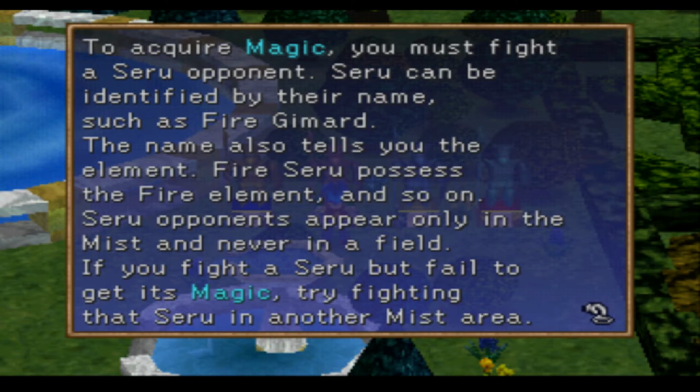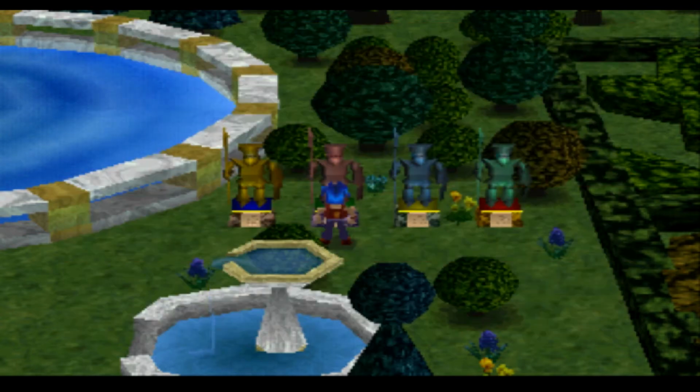To acquire magic, you must fight a Suro opponent. Suro can be identified by their name, such as Fire Gimmard. Or Gimmard, I really don't know how you pronounce it. The name also tells you the element. Fire Suro possess fire element and so on. Suro opponents only appear in the mist and never in a field. If you fight a Suro but fail to get its magic, try fighting that Suro in another mist area.